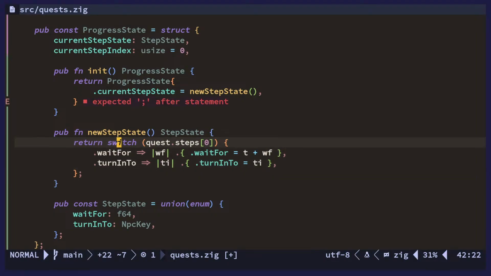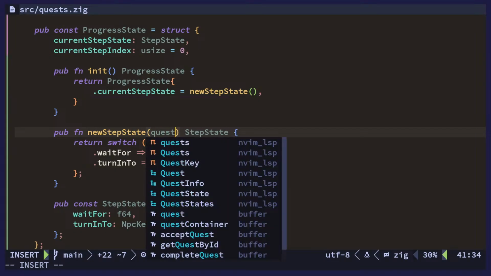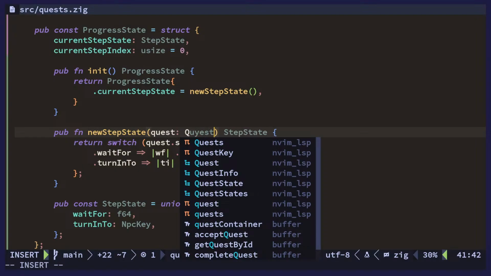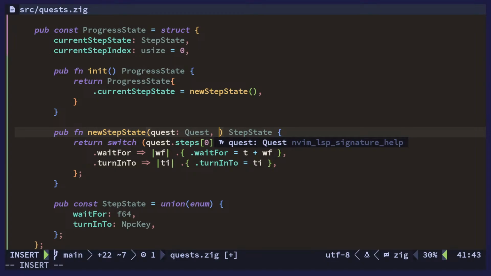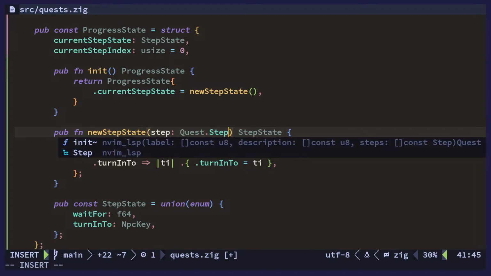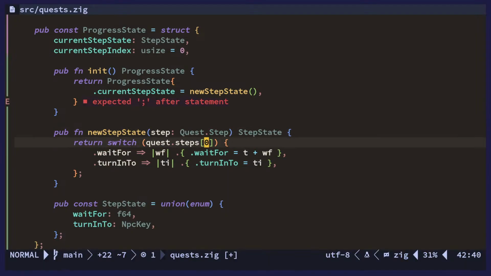And we need a quest, and we also need the actual, I mean, I guess we could just get the step itself. Okay, sure, let's get the step. All right.